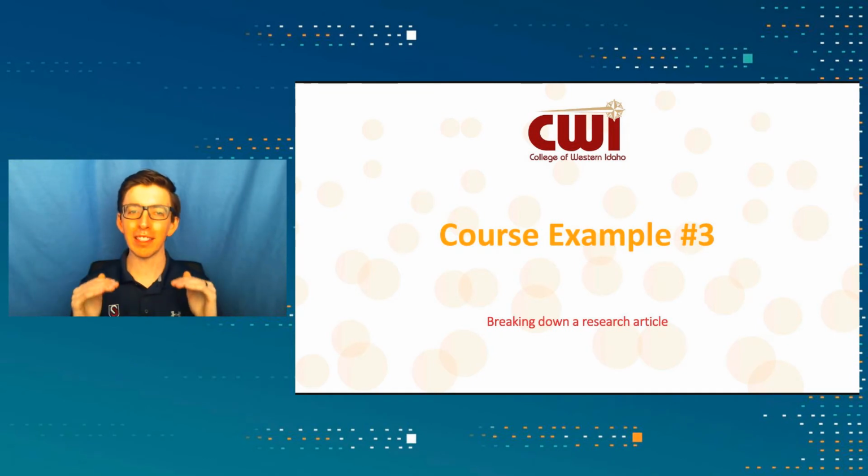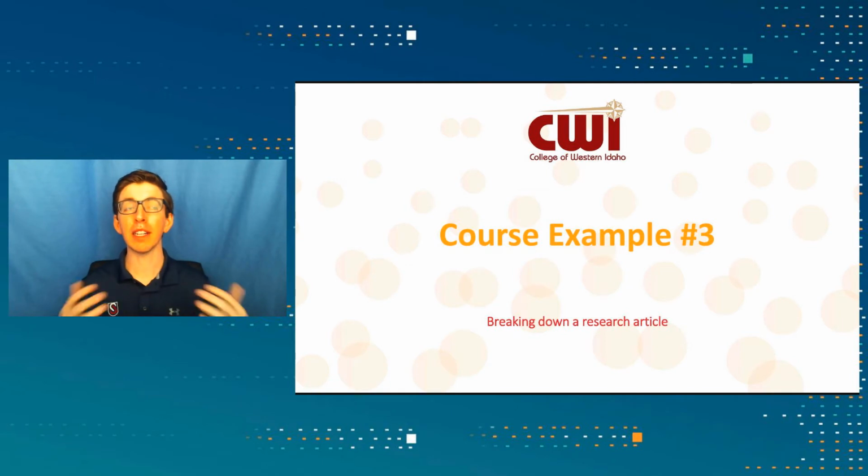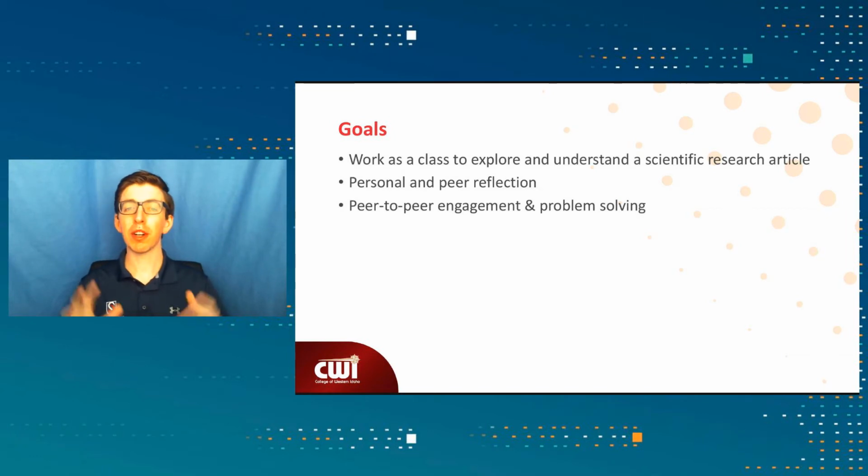Now we're into tier 3, and this is about as far advanced as I've gone with this program, which is asking them as a class to work as a unit to understand something very complex. And for this case, it's breaking down a journal piece that is quite advanced for this tier. So my goals with this one, and this is a different class too. So this is a class I teach, and it's a 200 tier class. But their job is to work as a class, as an entire class, to explore and understand the piece I give them. This includes understanding and reflecting on what they actually learned and seeing what their peers did as well.